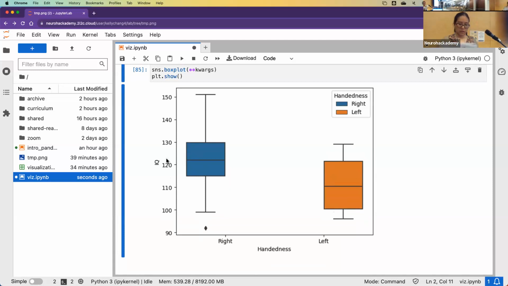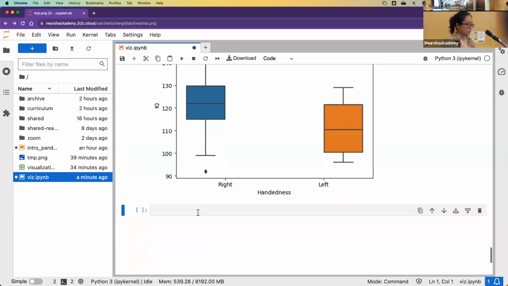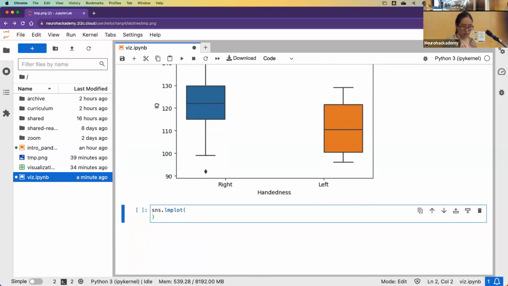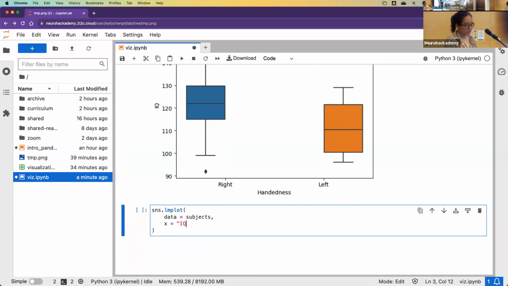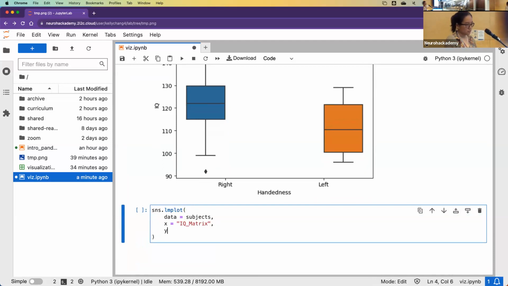This was the one that had different arguments, my bad. So we also have seaborn lmplot, which is basically a linear model plot, where instead of having categorical variables along our x-axis, we can have a continuous variable along our x-axis. And this particular plotting function, figure rendering code, essentially has other options for you as well. I'll show you what I mean. Give it our data, give it our x. Let's do IQ matrix this time, one of the IQ metrics that they measured with this particular data set, and IQ vocab along the y.